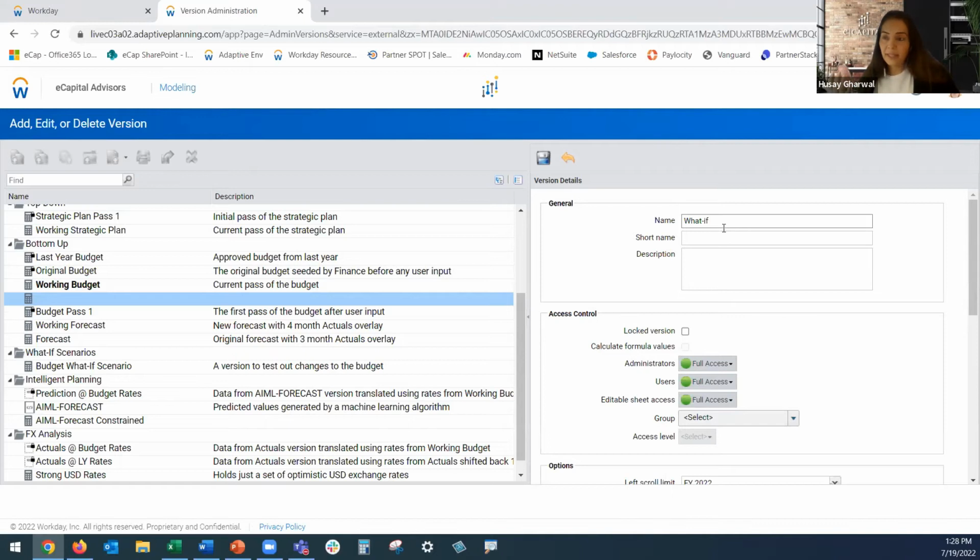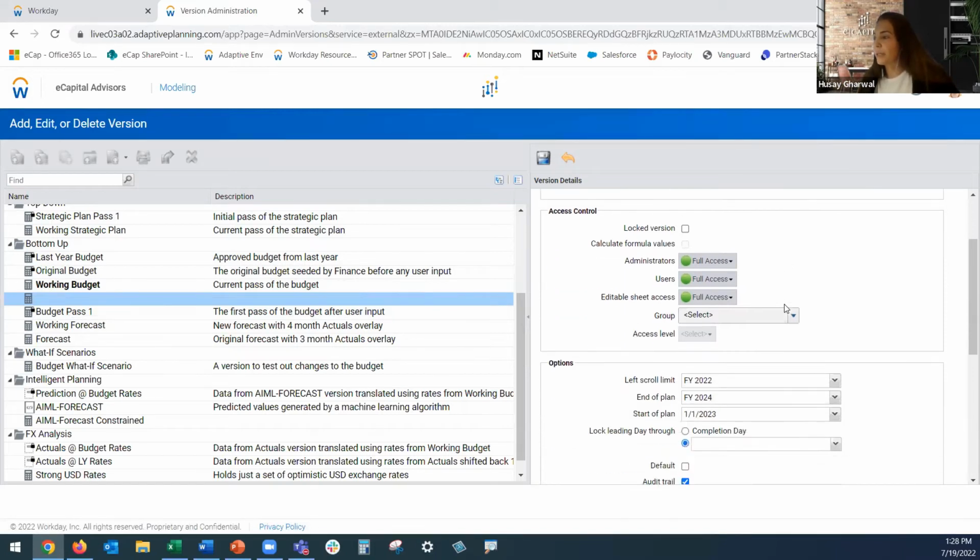Your rolling forecast is a similar concept: as you bring in your actuals for the next month of data, you can lock those months. It's the exact same concept of how you create and copy those versions and actualize your data. You can give it a short name, you can give it a description, and you can also lock versions. Once you lock it, it gives it that little lock icon where no one else can come in and make any more changes or adjustments to that version. So version control is very easy within Workday Adaptive Planning.